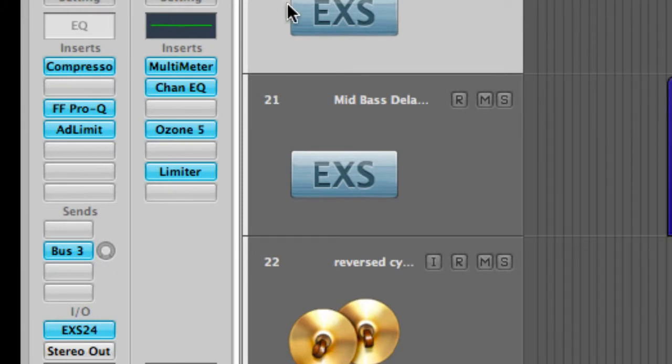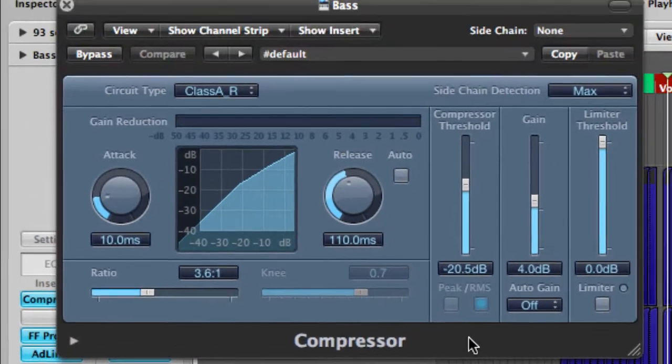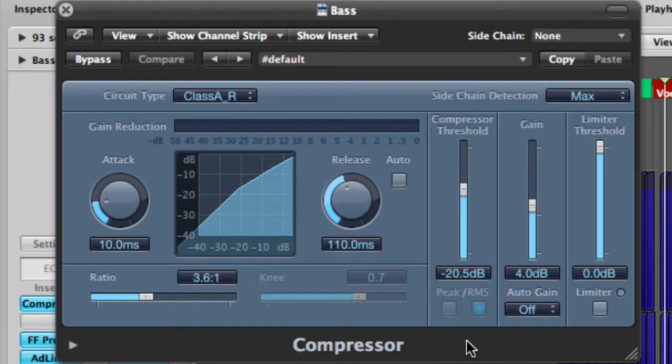I have started off by adding some compression. So let's open this and have a look at my settings. I have used a relatively small ratio with a short attack time, but with a long release. What I was trying to do with these compressor settings was to mainly bring the low notes up in volume but without making the higher notes too loud. So by bringing the gain up and by bringing the threshold down, I have effectively made the bass more even in volume.